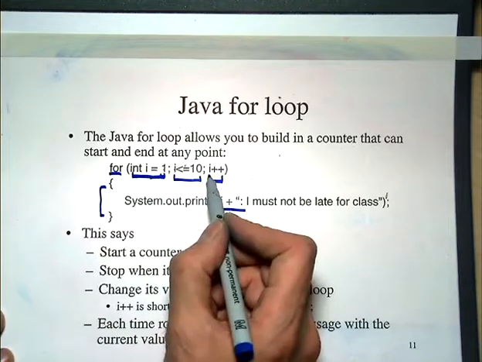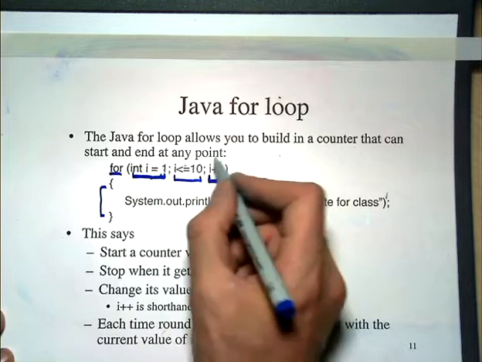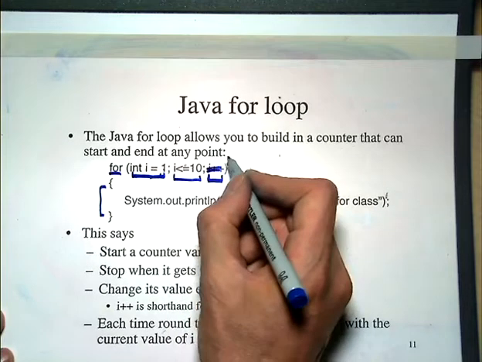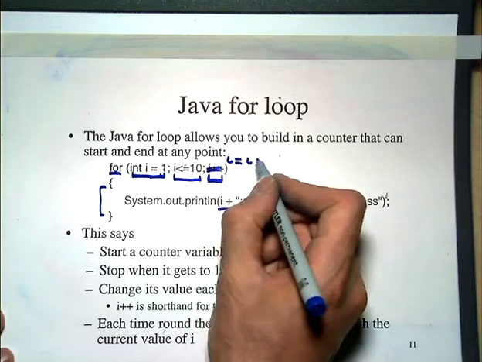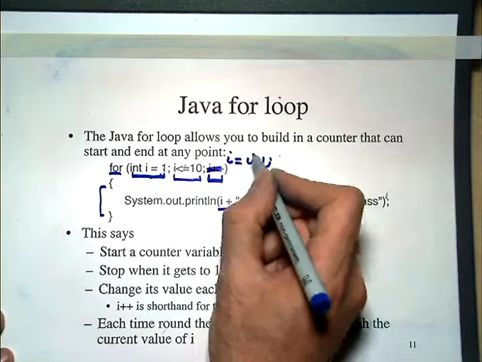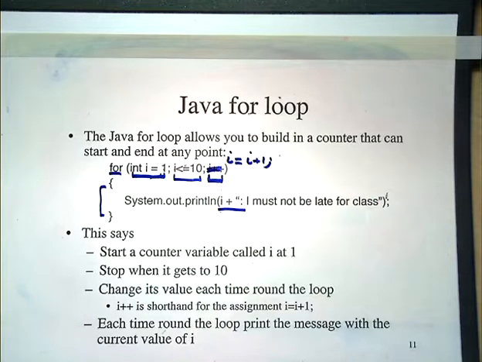What this says, i++, that is just shorthand, so what we could have written instead of there is i gets the value i plus 1. i++ is just shorthand for an assignment. i gets the old value of i with 1 added to it. Go and look in i, find out what number's in there, add 1 to that number, and then store the new number back into the variable i.